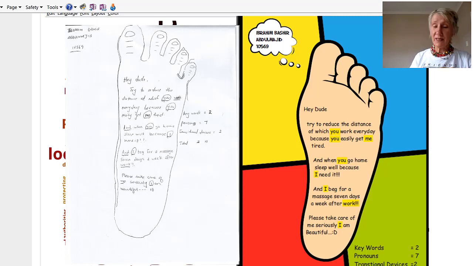And 20 plus is normally quite a good paragraph. 10 under is quite a bad paragraph, and then you can discuss what makes good writing, what makes bad writing, and they've had the fun part of writing as well. So if anyone wants more ideas on that, I can send you more ideas on that technique.